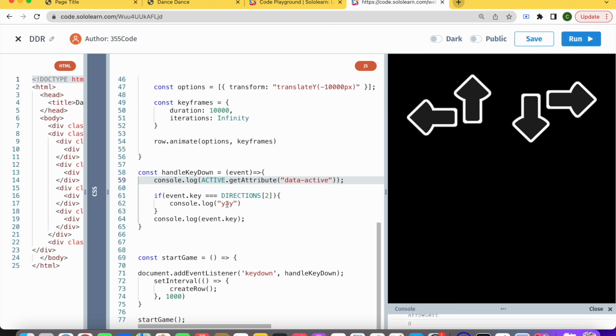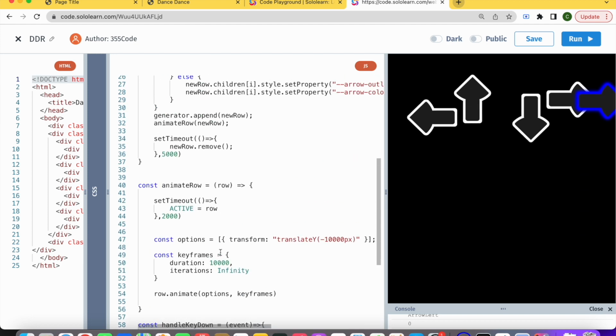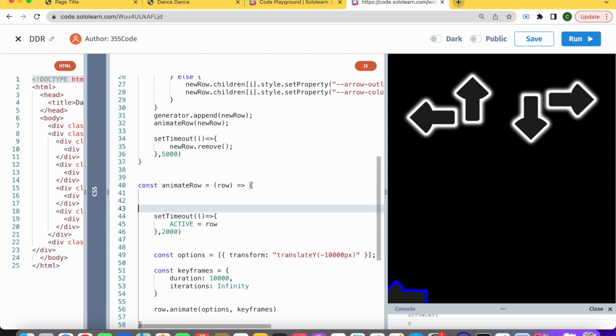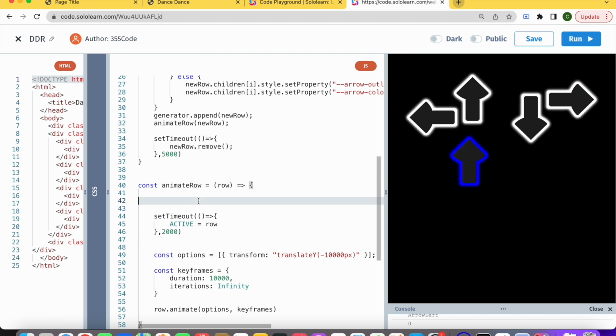Now we really just need to calculate the distance between the arrow generator and the board, and we can do that each time that we generate a new row. We're going to want to do that right before we set our timeout, and the way to do that is by using something called get bounding client rect.